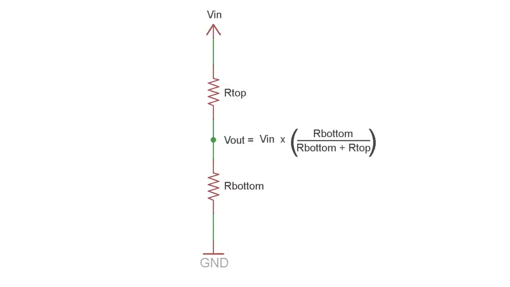Incidentally, voltage dividers will work just fine with both AC and DC input voltages, and this is the equation that you want to use to calculate the output voltage depending on the resistors you're using. And if you're not getting the output voltage that you want, well, try the equation with some different resistor values, or rearrange the equation. Alright, here's some more examples.